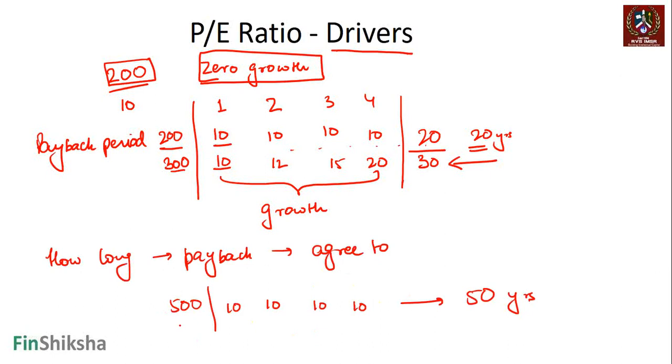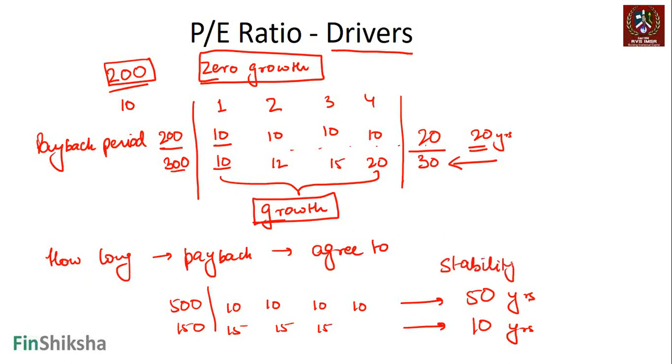But on the contrary, if you're paying 150 rupees for something that is giving you 15, 15, 15, you're saying I only trust the company with my money for 10 years, right? So effectively, the first data point we saw was growth. The second data point we are going to look at what drives the valuation of companies is the stability. What kind of stability the company could expect in this entire spectrum of things. What is the kind of stability you expect the business to survive for a period of time?